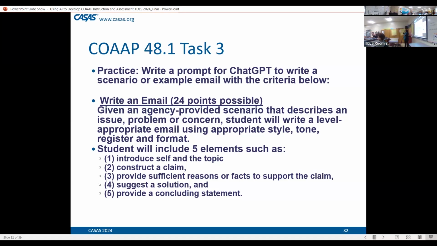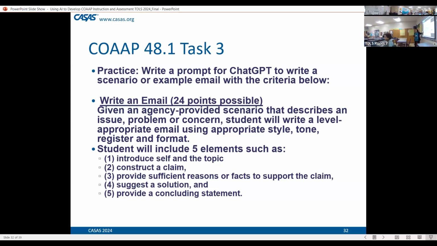Any other ideas about a problem one of our students might have that they need to write to the superintendent or to their teacher about? Classmate is posting unkind things about them on social media. Okay, great. A classmate is posting unkind things. Let's have one more example of a problem or concern of our students. How about parking? There's no parking at school. I want to come to adult school, but there's no parking here. What can I do? Is that enough? Feel free to come up with your own problem or concern of a student.